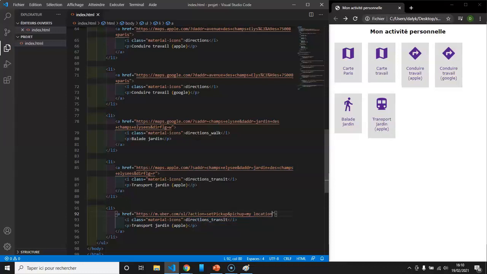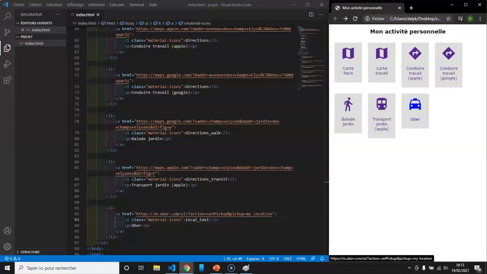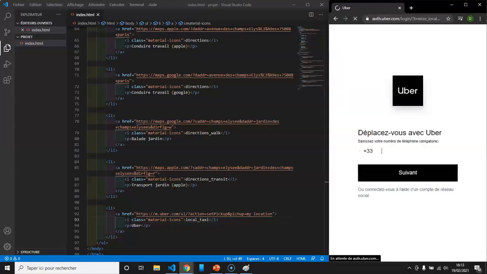So here we want to specify the location. It will be directly the GPS. So we will put local taxi, and here we will put Uber. If I update, I forgot to put an underscore, and well, I have my taxi icon. If I click on it, it takes me to Uber.